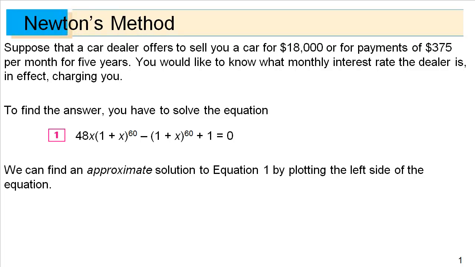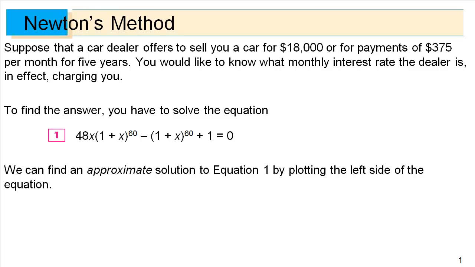Newton's method is basically a way that allows us to get progressively better estimates for a zero of a function. If you have some really messy function and you're trying to find its zeros, remember where it crosses the x-axis, and it's too difficult to actually find them algebraically, you can estimate them by using Newton's method, which involves taking derivatives. And we know that for most functions, when you take a derivative, it kind of simplifies things and makes it easier to then find a zero.